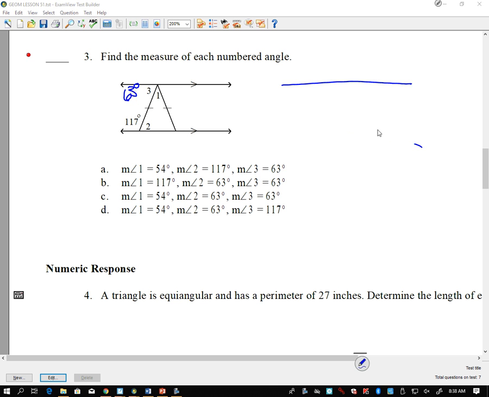All right, look. We have two parallel lines cut by a transversal. What is the relationship between that angle and that angle? Except we don't say opposite, we say things that are on the opposite sides of the transversal are referred to as alternate interior angles. What do we know about alternate interior angles? They are congruent. So if angle 3 is 63 degrees, what is angle 2?